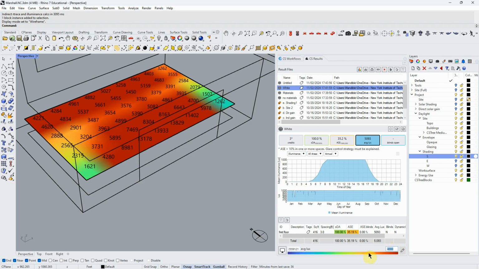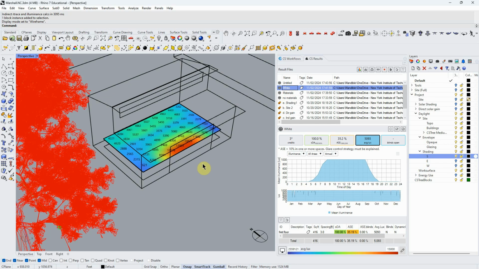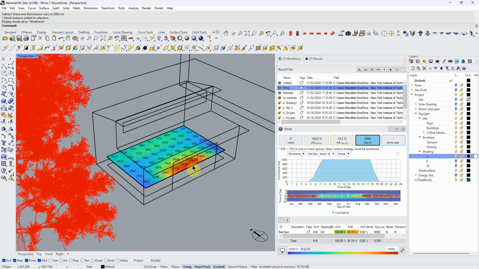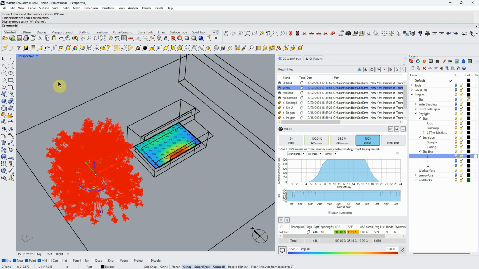What if we do 4,500? Oh, wait. These are 13,000. This is still a lot of light coming in here. Yeah, that's getting to be a little bit more useful, right? So we see a change here in the colors and also in the numbers. So you can see how you would iterate and try to reach your goals by adding or adjusting your design, and then test it quickly with the simulation. Once you have these set up, you can iterate really quickly.